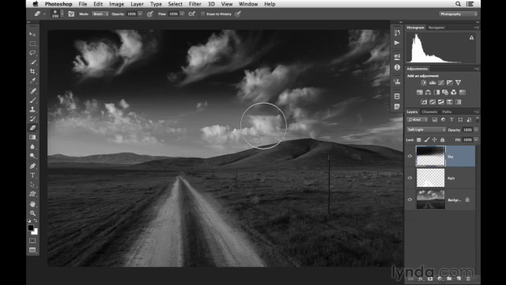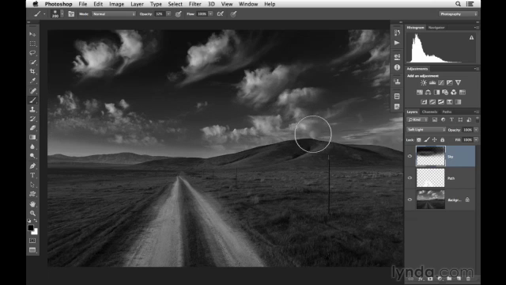If we paint away too much, no big deal. Just go back to the brush tool, paint with black again. This time, I'll use a little bit of a smaller brush. I think my brush was a bit too big. That's why I had that overlap onto those mountains there. This will give me the ability to be a bit more precise. I'm just going to paint over a few little areas in order to create some visual interest.